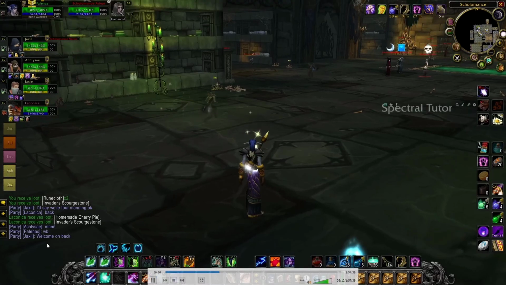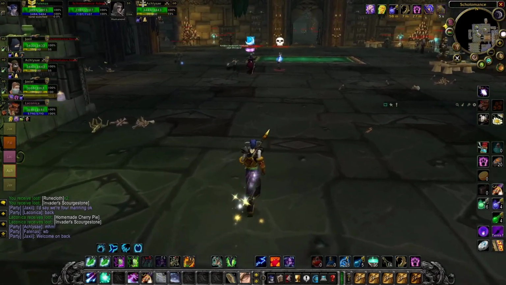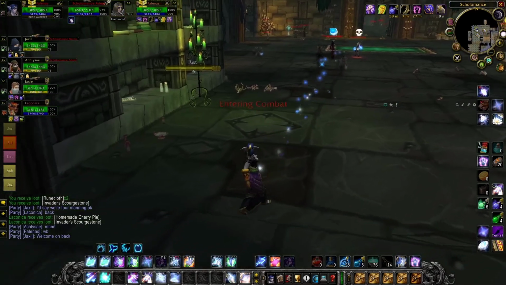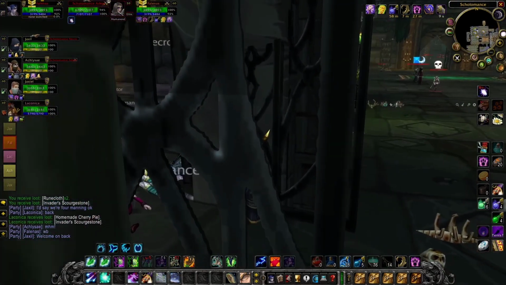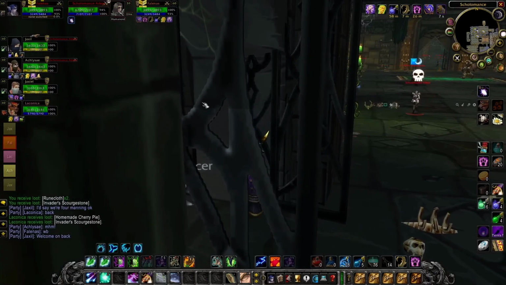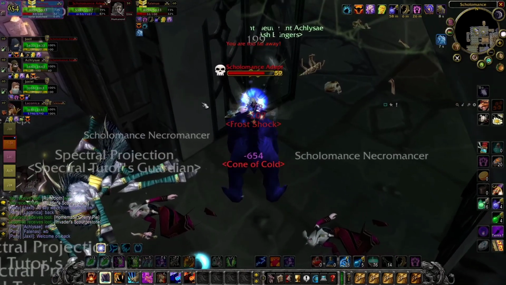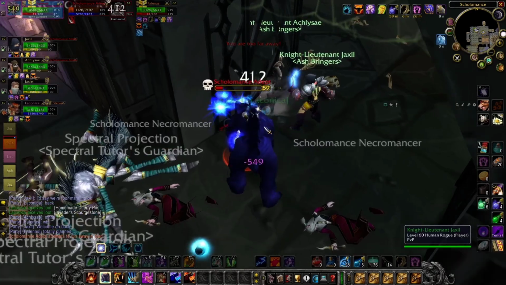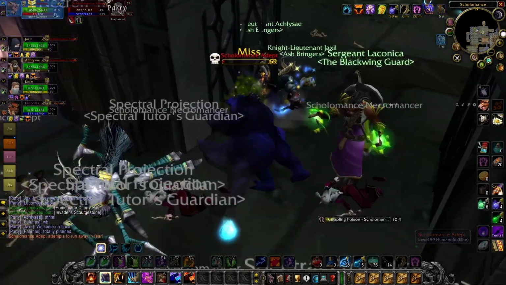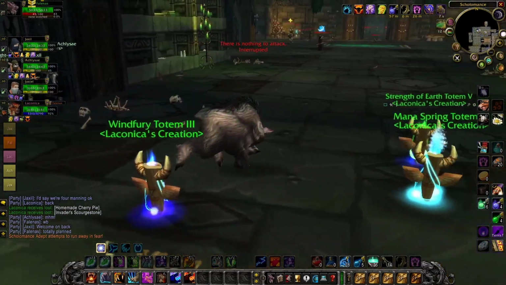Here we go. Oh, it was Achlysae that did that. I apologize. So you can see that those mobs are not sapped anymore. They just let this happen. It is so weird that they would not be aggressive after we did that.